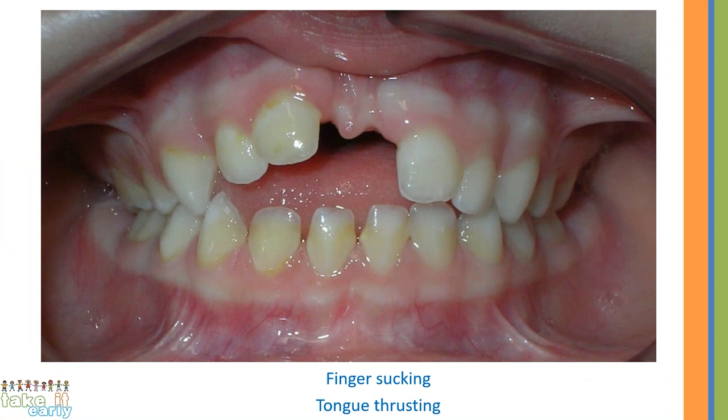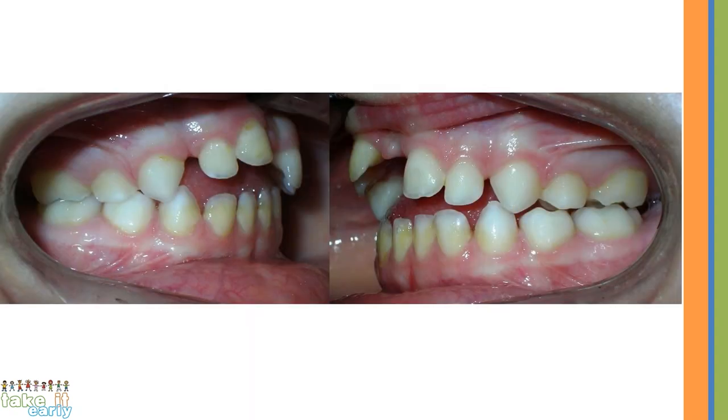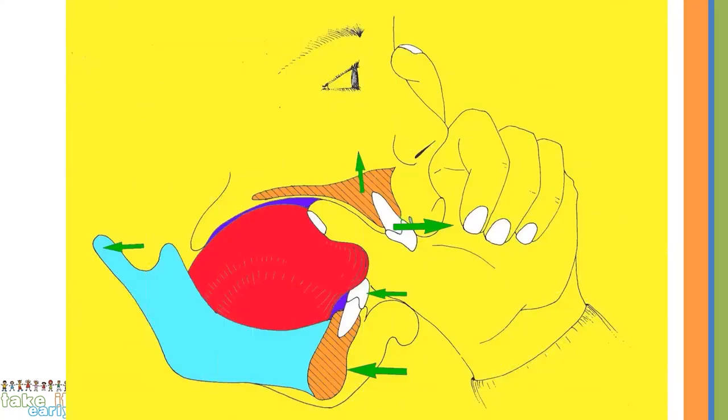And I told that it's important to avoid the bad habit, as in Giuseppina's case: finger sucking and tongue thrusting. So I need to avoid this working way of the tongue. I want to avoid that a vertical increase can structure itself. And all these factors that are designed with the green arrows in this picture happen during the growth of the teeth and during the growth of the face.